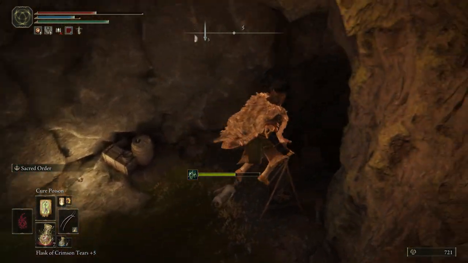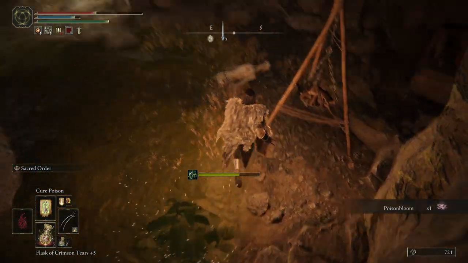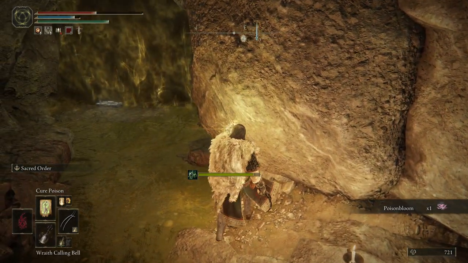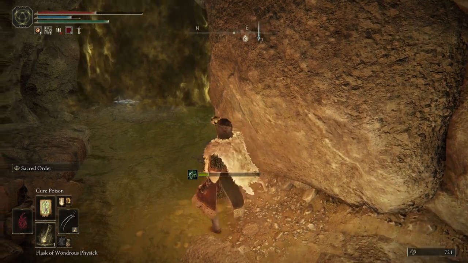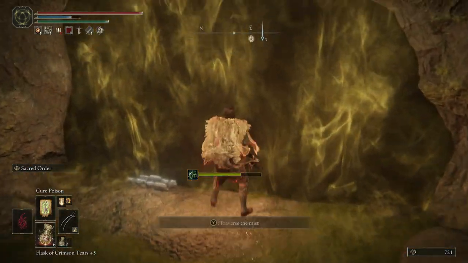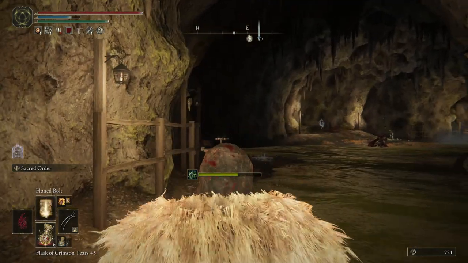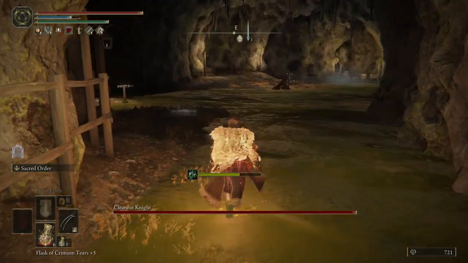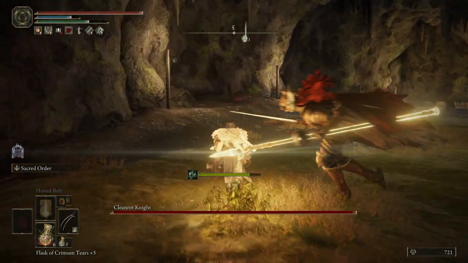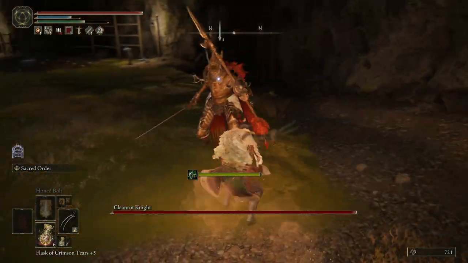That poison, it ticks up so fast. I don't even know if it matters, honestly. I'm gonna take the poison off. Take a sip of the potion. Drink. This boss is not hard. That poison ticks up so fast. I just need to deal with it. There's really no way to get around it. Nope.